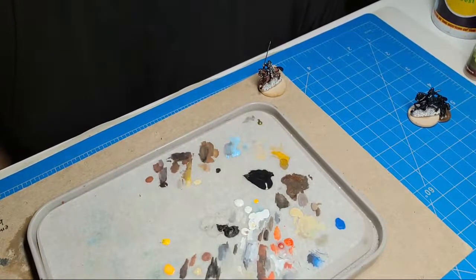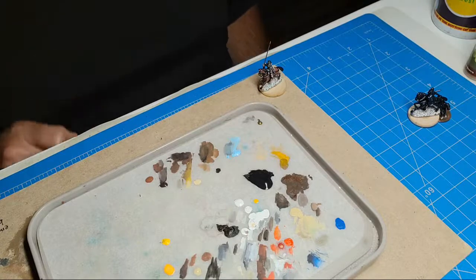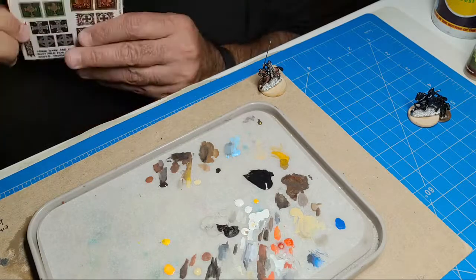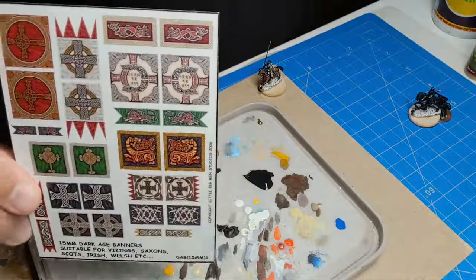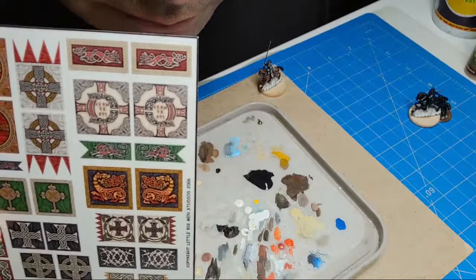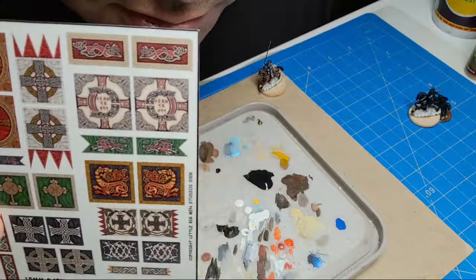That was one of the most bizarre decal transfers I've ever seen. Well, they're beautiful, but have you ever used them before? Have you ever used Little Big Man? Hey, come here, Little Big Man. Little Big Men Studios decals. They're very strange. I've used decals. We've all built model planes and stuff, but they're not the same. You just saw them the first time in your video.